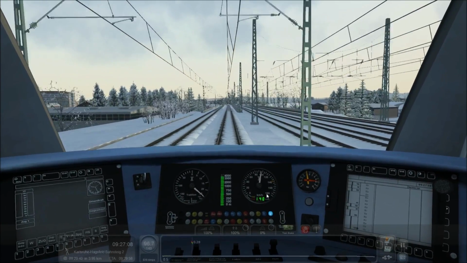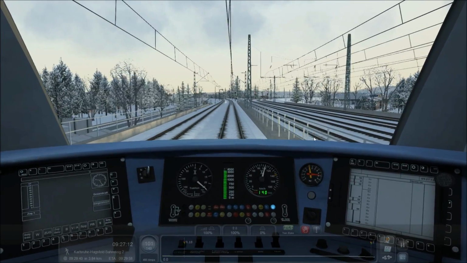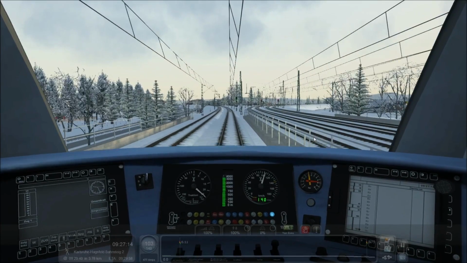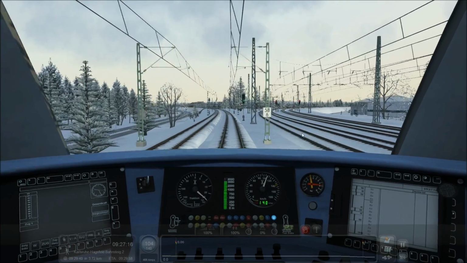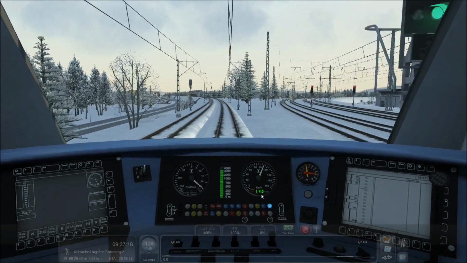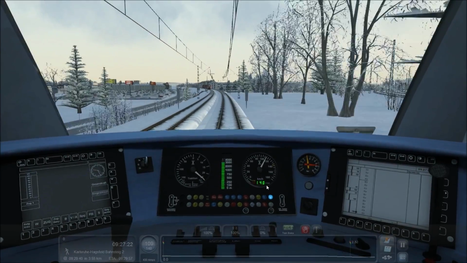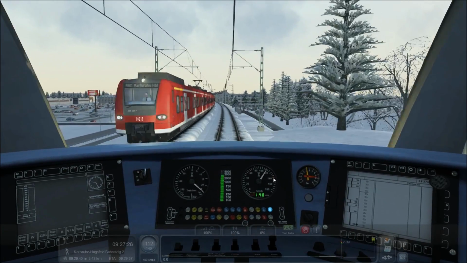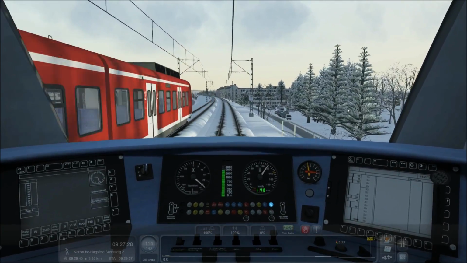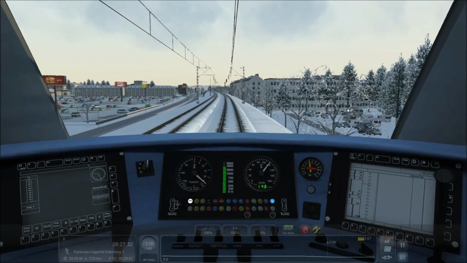Just because the train has LZB doesn't mean it's going to automatically adjust the speed for you. If it doesn't have AFB, you still have to manually do it. And sorry for the lag. So right now the LZB max speed is 140 kilometers an hour, and that is indicated by this little bug here, and that bug will move depending on what the current speed limit is. It's just a more visually informative way than just relying on the signage outside the train.